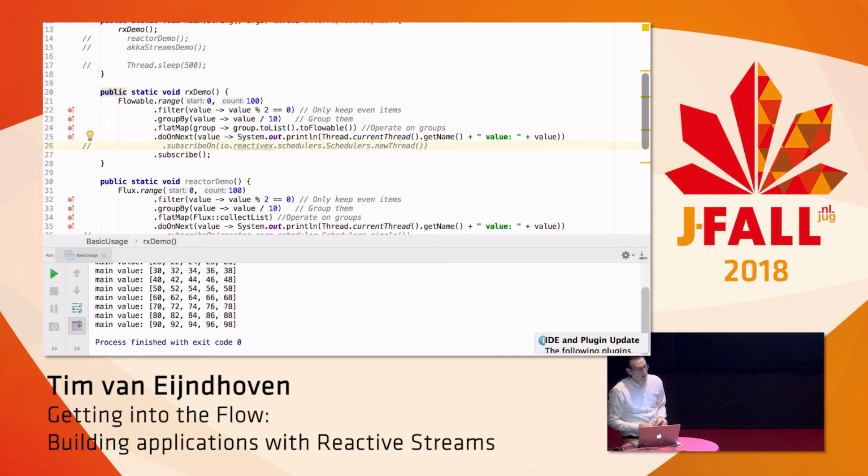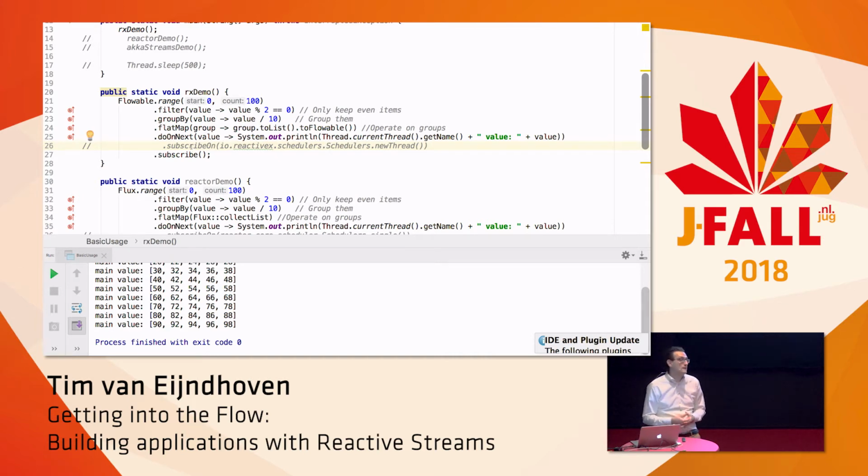One of the things is that it's partly due to the way I create the flowable, because it's more optimal to run this on the one thread. When you create flowables, for example, which you generate with the use of a timer, so you say send an event every X seconds or whatever, then it will actually execute on a different thread, because it wouldn't make sense to block the main thread with it. But in this case, it will basically just follow the synchronous and blocking way of execution.